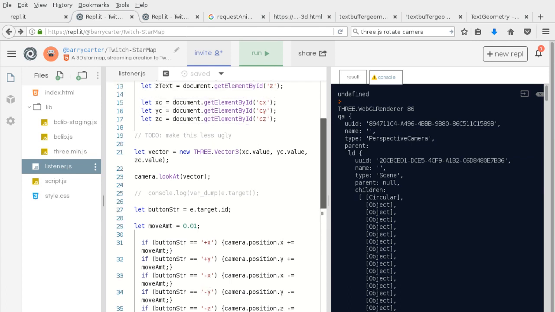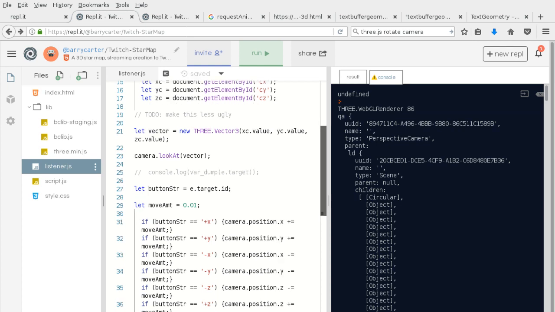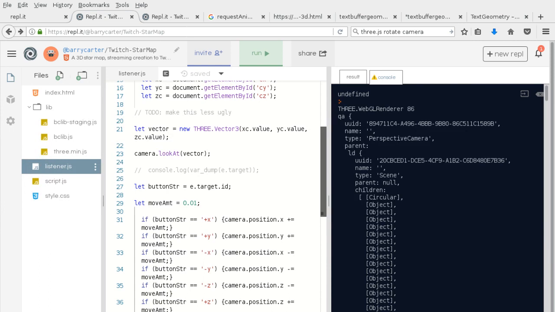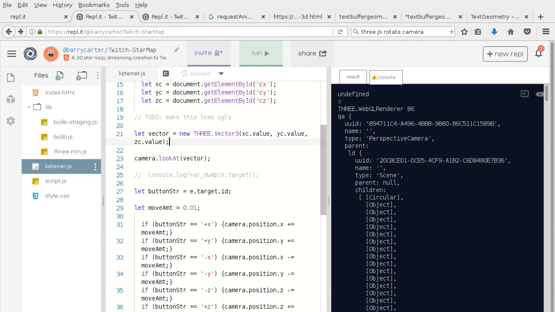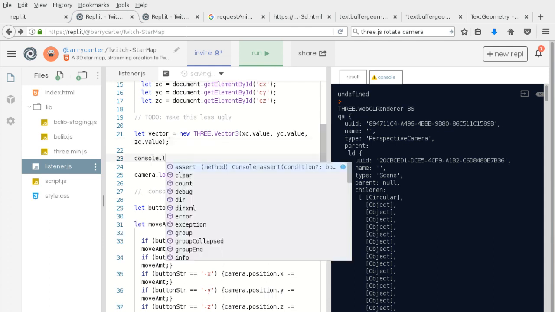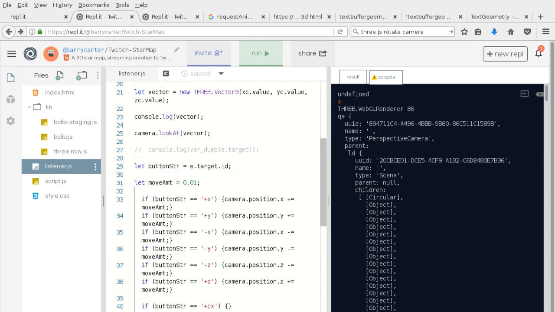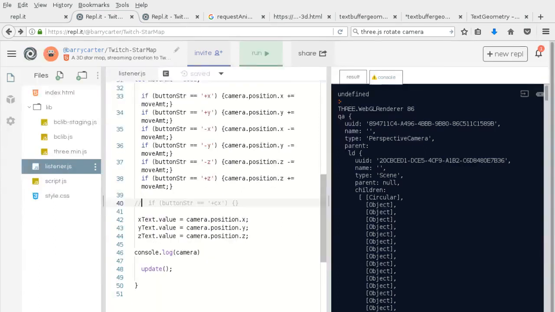So what we need to do is we're going to change the vector value. I don't want to create a new vector to do that. So we need to figure out what the method is for changing. Let's actually go ahead and do a console log on the vector, see what it looks like. I think we can just change its x, y, and z values directly, but I don't know what we're going to call them. So we need to comment out this code. And we can probably comment out the code that we're trying to console log the camera, because we're not going to find that method that we need there.